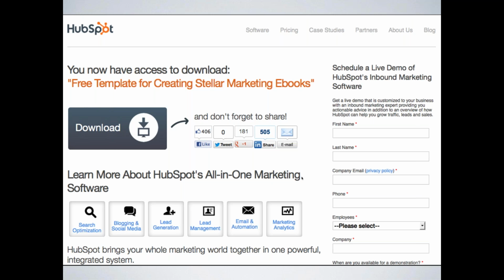So they're doing a bunch of different things together here. What I like is the free download of the lead magnet, the social media share, and I'm getting an opportunity to engage with them more. Like, hey, come on a live demo of our software. Come and experience it. Really good thank you page here. A little bit too much information if you ask me, from a personal opinion, but I like the elements that they're doing here.